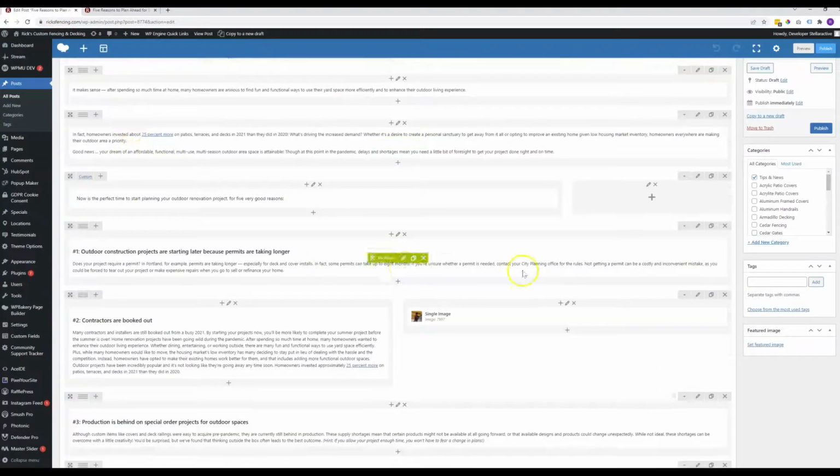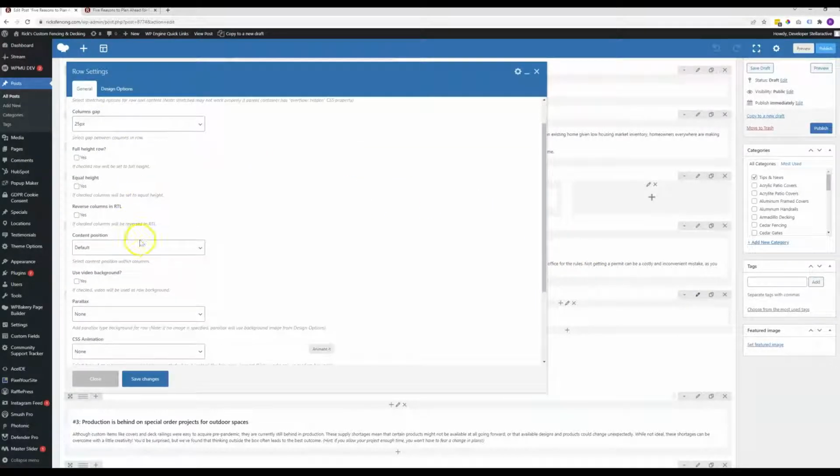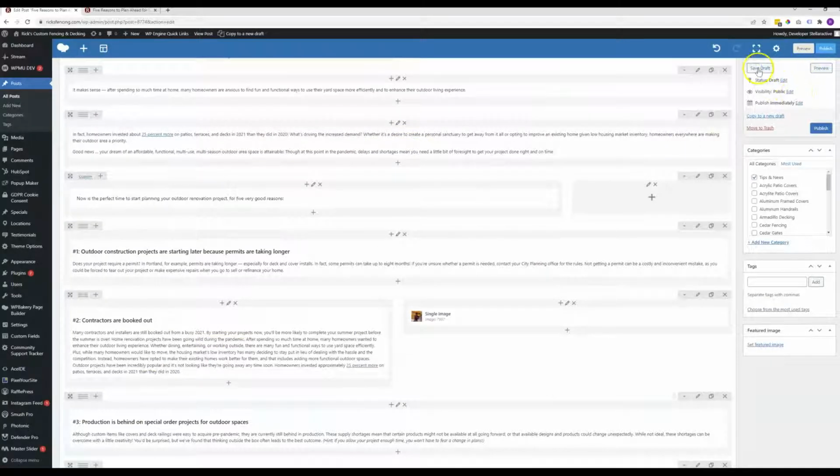We can also, on this, select content position. And we can select equal height, which is also going to help.